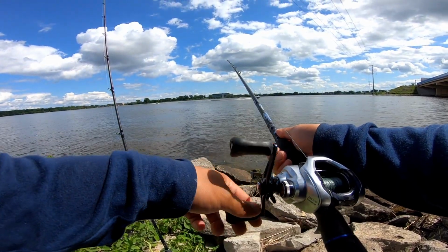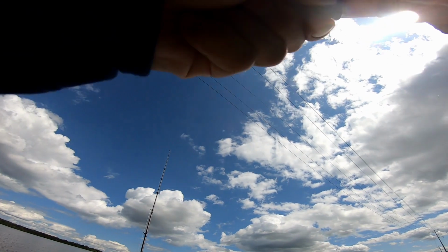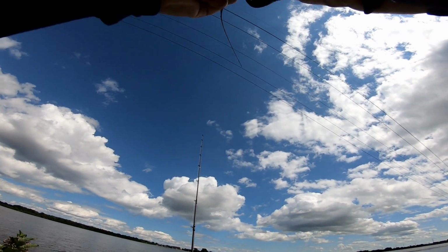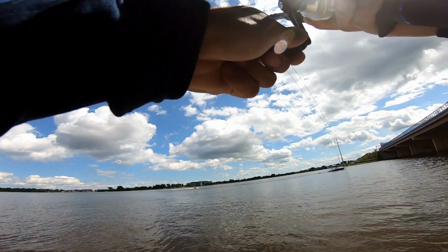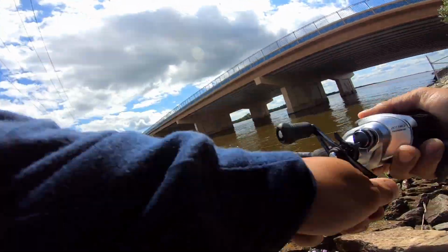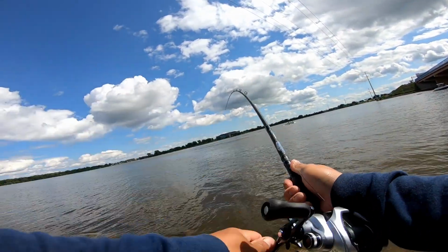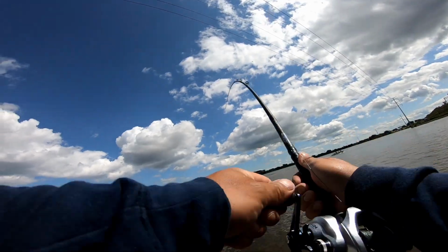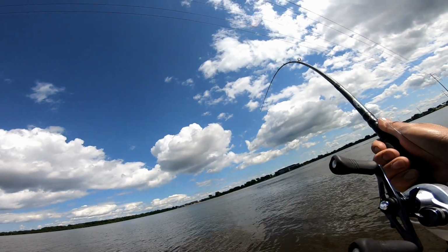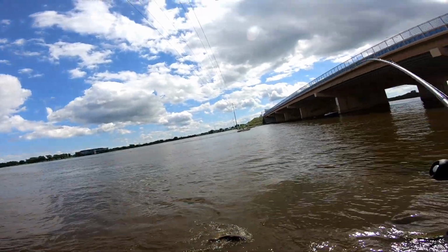What the hell? Got him. Jeez. Nice fish. Holy, drag slipped. It's running right at me, guys. Jeez, that's a big one. That's a nice catfish. And he took me into the weeds too. Holy cow. There we go.